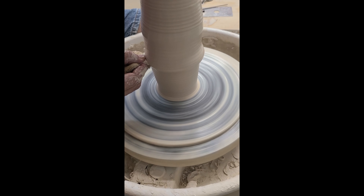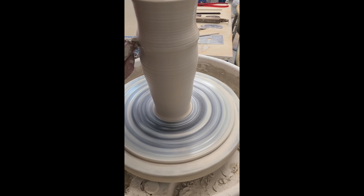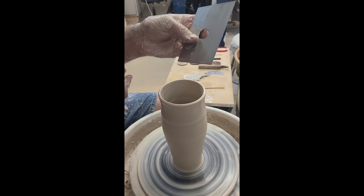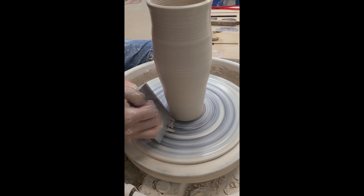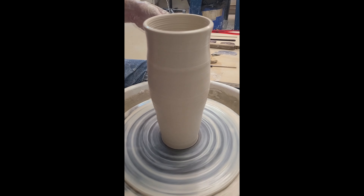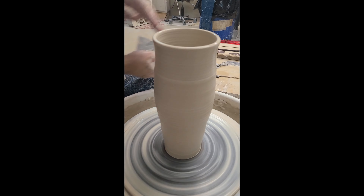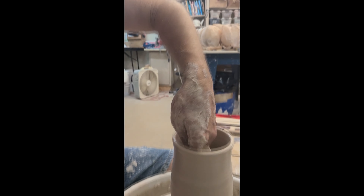We're just trying to make a cylinder. You can see it's starting to wobble, and all that really means is I need to compress the wall. So I use a square rib. I'm going to peel off the extra clay — what I call the apron — at the bottom. If you look at the inside and see a really rounded corner, that means there's clay that needs to be pulled up from the bottom. This first pass is just to compress the wall and stabilize the form, getting rid of as many throwing rings as possible. My hand on the inside is going to be flat against flat.